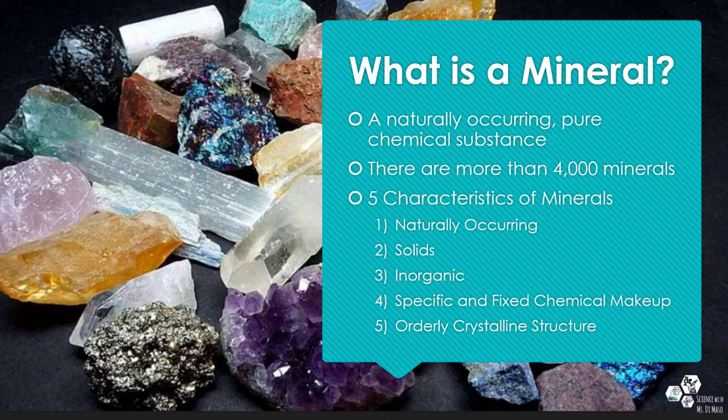There's 5 overall characteristics that you have to know that define a mineral. They are naturally occurring, solid, inorganic, they have a specific and fixed chemical makeup, and they have orderly crystalline structures. So what do all of these mean? Let's get into them in a little bit more detail here.